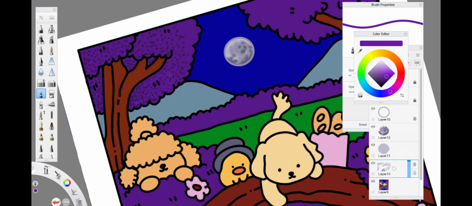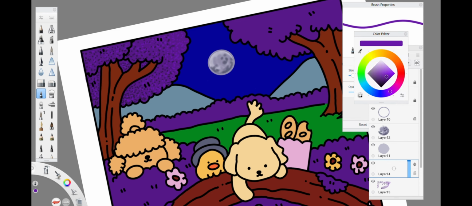Then I change one more color. This is one shade lighter than the color of the tree. The more colors you use in your shading, the more depth the object is going to get. Now I'm going to get the white, or you can say silver, and just dotting the tree to give it a shine, which is coming from the moon.